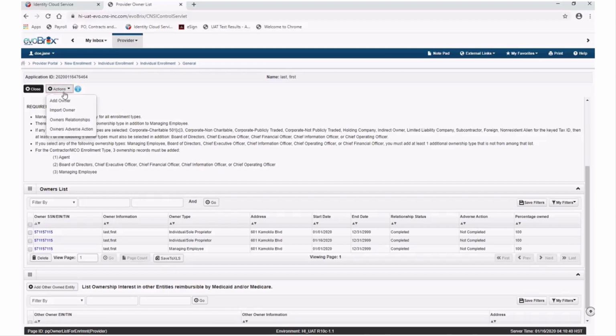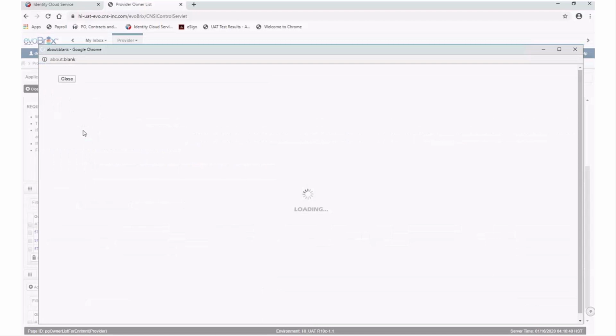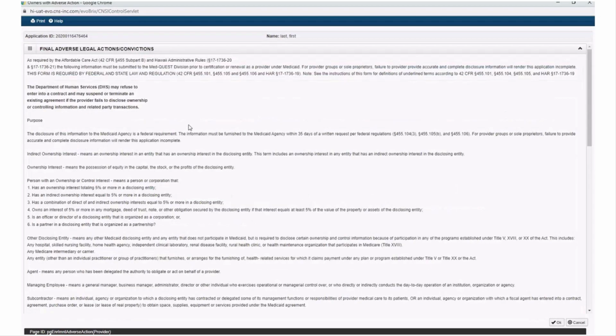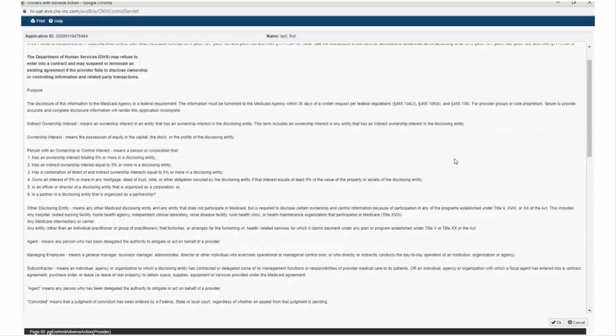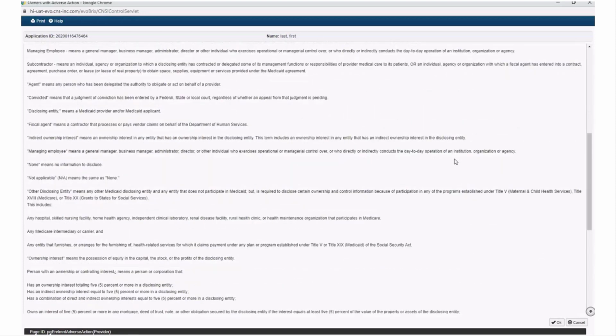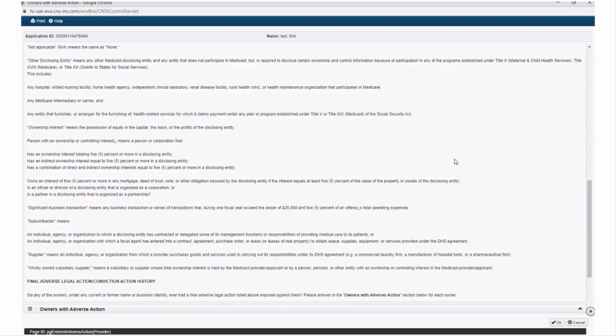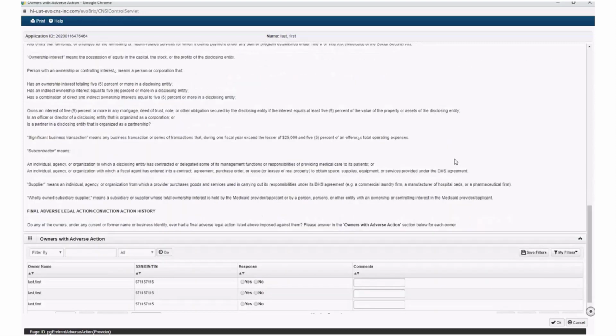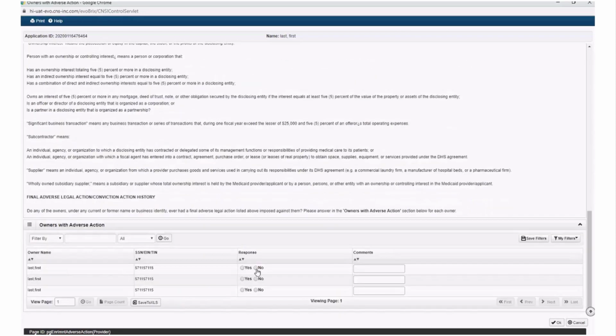Read the final adverse legal actions/conviction statement thoroughly. Select a yes or no response for each of the owners in the response column. If you select yes for any of the owners, add an explanation in the comments field. Click OK.